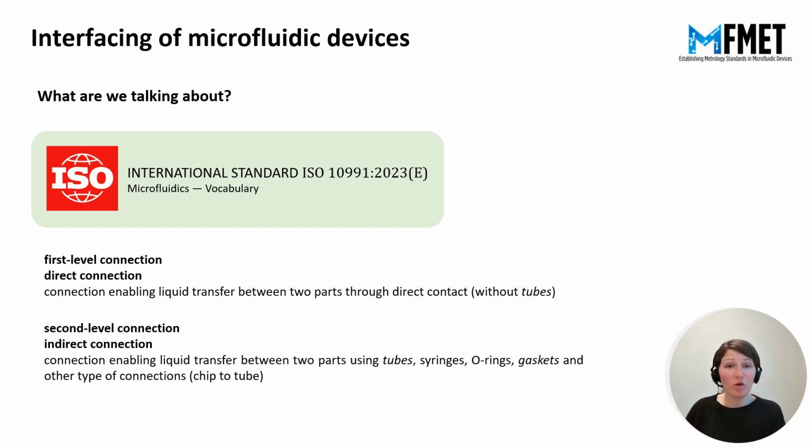Those ISO standards, for example, contain definitions like first level connections, direct connections, so that would be a connection enabling liquid transfer between two parts through direct contact, or several level connections as opposite, an indirect connection, enabling liquid transfer between two parts using tubes, syringes, O-rings, gaskets, and so on. And these are just two examples for definitions that are set within those new ISO standards.